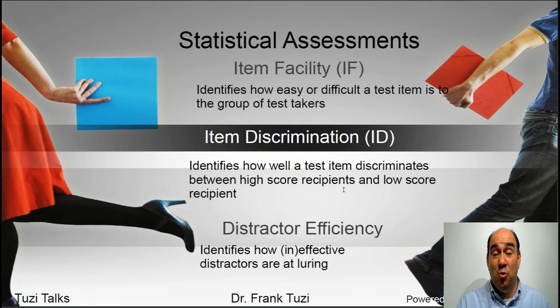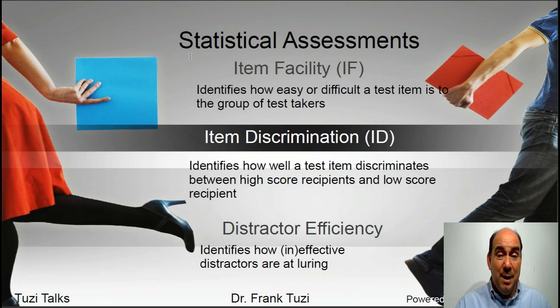When I go and look at the item discrimination, I notice that all of my good students got the answer right, and all of my weaker students didn't get the answer right. Okay, this leads me to think, this is a good question, because the people who are studying, the people who are doing well, the people who are showing initiative and motivation and desire, they're doing well getting the answer, and the other ones aren't. Now, if it's the other way around, my good students are all getting it wrong and my bad students are getting them all right, now I'm thinking something may be wrong with that particular test question.